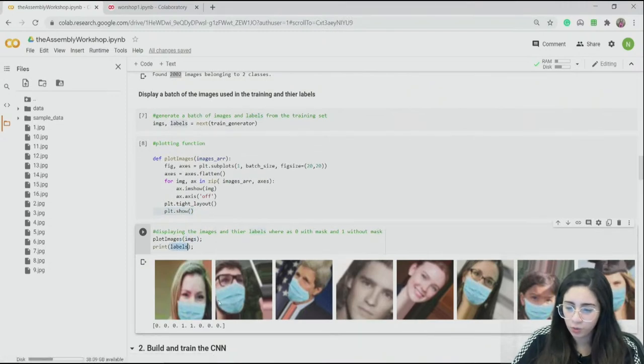And actually, this is what we have. As you can see, those are 8 according to our batch size, and those are the labels. This is 0, this is 0, this is 0 as well. This is 1 because it's without. And you can see in the images that some are flipped, this one is rotated a bit, some are zoomed in, some are zoomed out. Maybe here, I don't know if it's showing or not, you can see the nearest fit thing that we did, the fill mode, sorry. You can find this is just added to the same color. So yeah, that's basically the preparation.